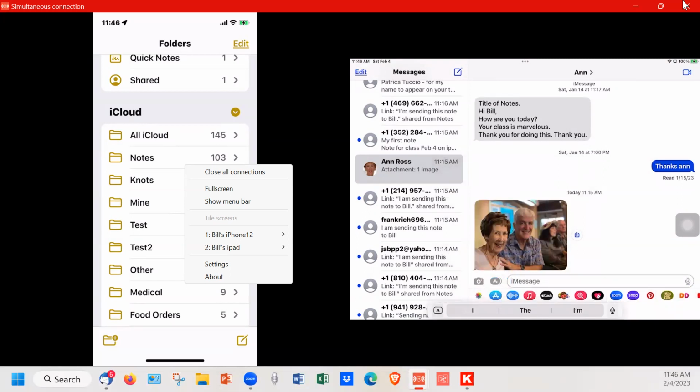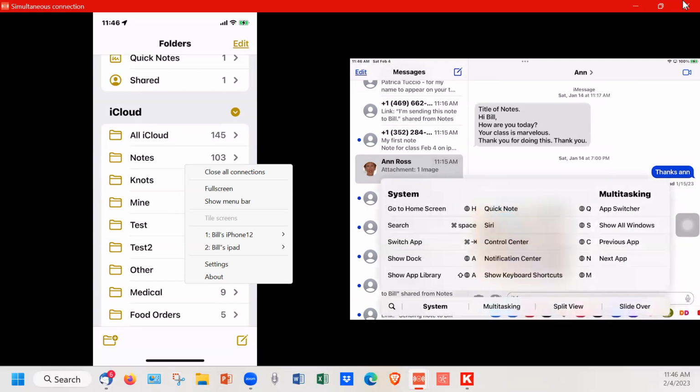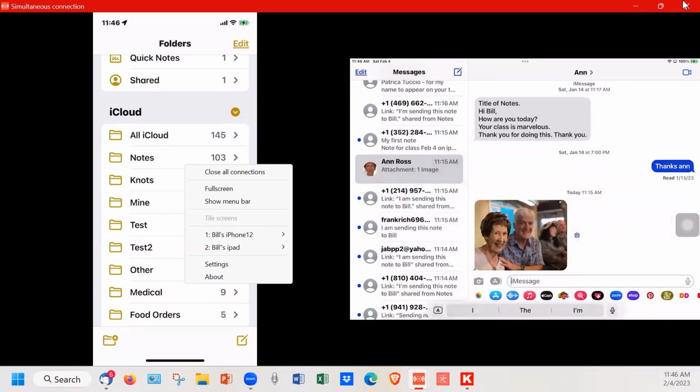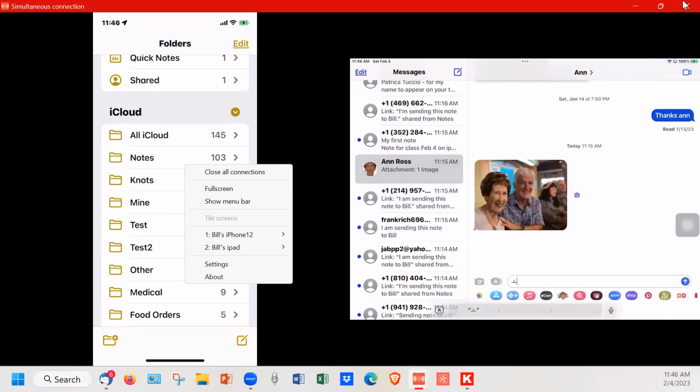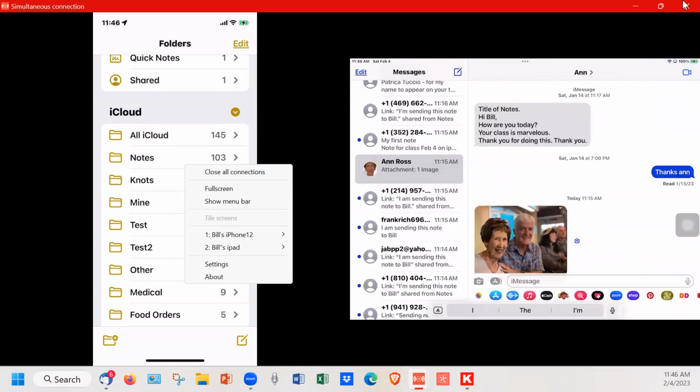All right. I'll do it this way. It says red 11523 on Thanks Ann.